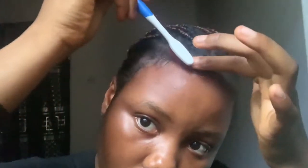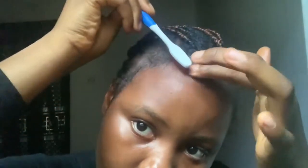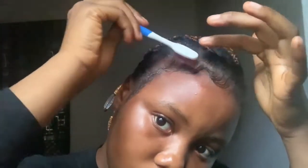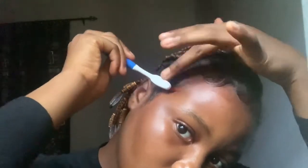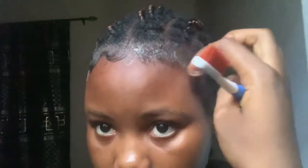What I like to do is, you can see I'm trying to use my hands to support. That way it helps keep the hair in place when you're done. So just try to use your hands and just comb it and swoop. I call this a swoop, or a swoosh, I don't know. I call it a swoosh. So just swoosh it back. Yeah, just like that.